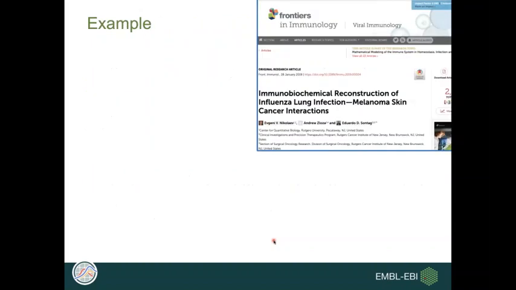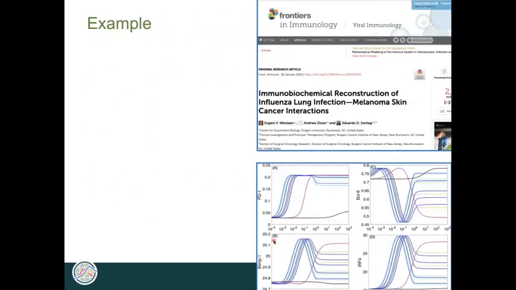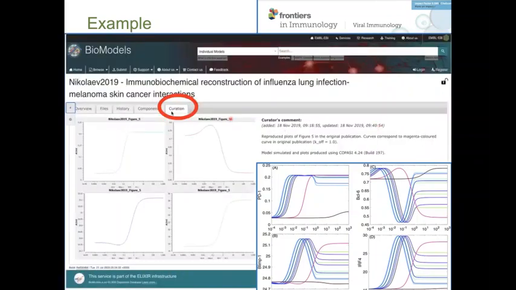Okay, so to give you an example, we go to the manuscript. We try to understand the mathematical model and try to reproduce the simulation figures. And once we manage to do that, we submit this model to BioModels as a curated model, and we also share the curation figure, which matches the original figure in the reference manuscript. So this exercise of testing reproducibility was done along with the regular curation that's being done in BioModels.